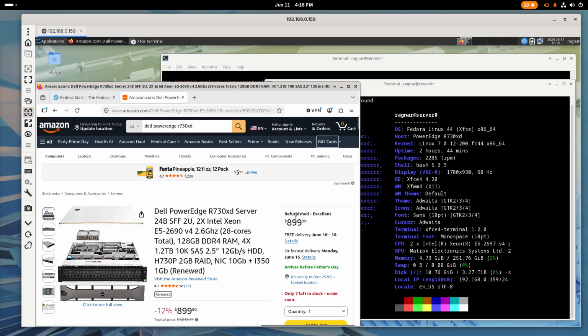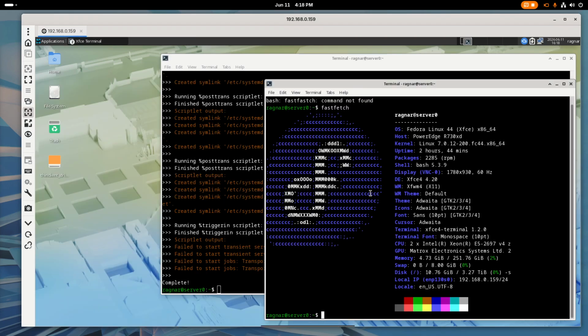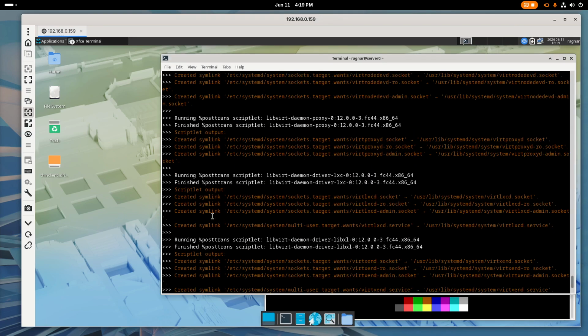It's not necessary to run it on this. Or if you have VirtualBox with Linux on there, Fedora 44, and you want to test out installing KVM on that, that's totally fine as well. But let's go ahead and proceed since this is already completed.